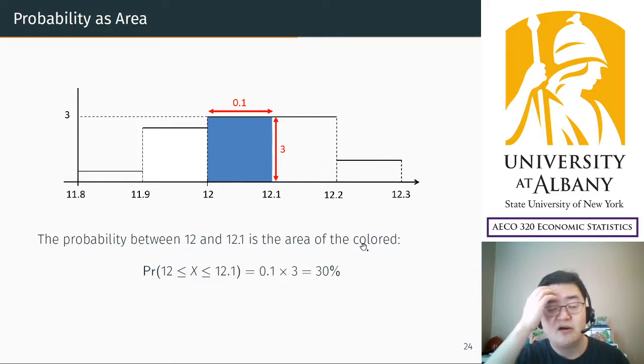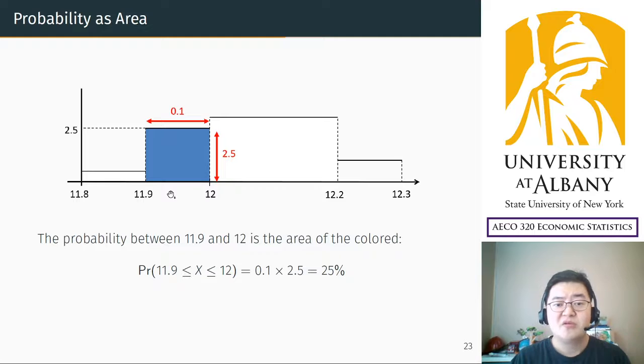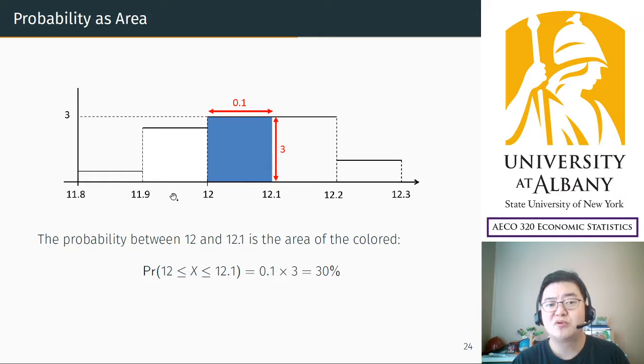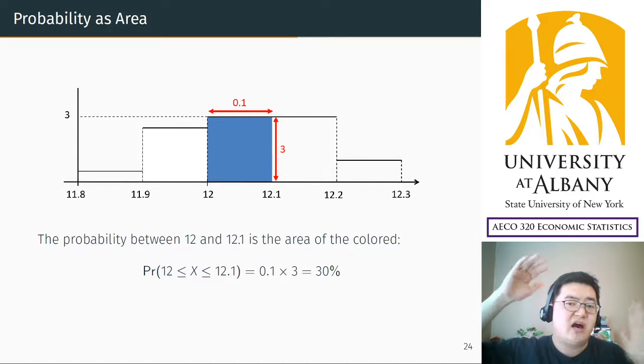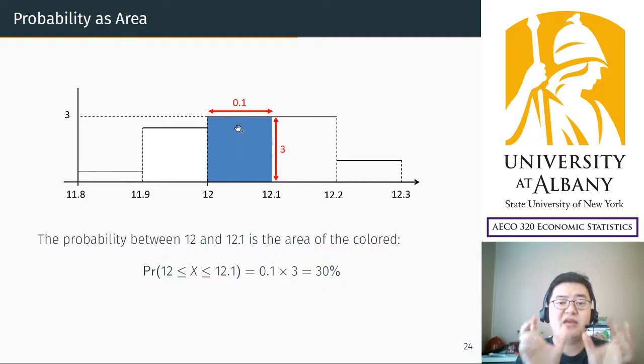Similarly, you may calculate the interval anywhere. So the probability between 12 and 12.1 is another rectangle, and the width is the same, but the height is different. On this area, the curve is higher than here. So you multiply by a different height. So then it's 30%, right? The area is the probability. So as you see, this interval and this interval have the same width, but the resulting probabilities are different. So the probabilities are not proportional to the length, but there is another dimension, which is the height. If the height of the curve is different, then intervals with the same length may have different probabilities. So it's more general.